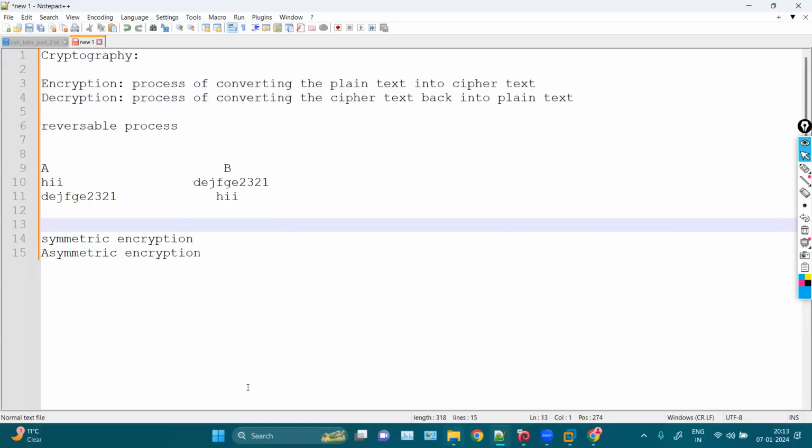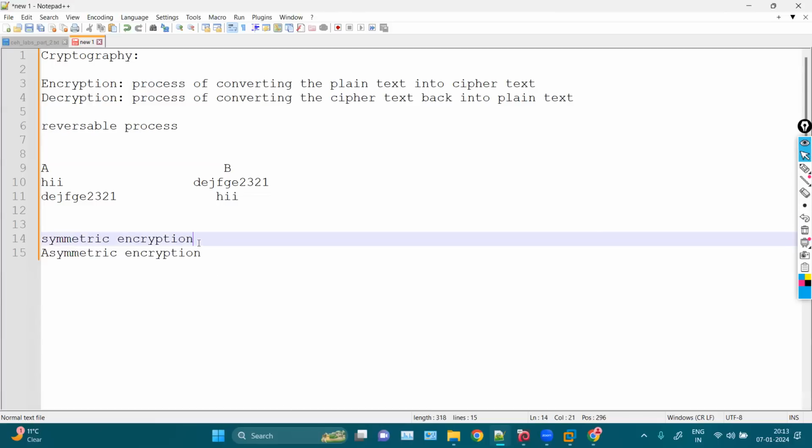So what is symmetric and what is asymmetric? Basically, symmetric encryption is like, let's say we have a user A and a user B. If user A and B are using the same key for the encryption and the same key for the decryption, then that is symmetric encryption. Then we have asymmetric.